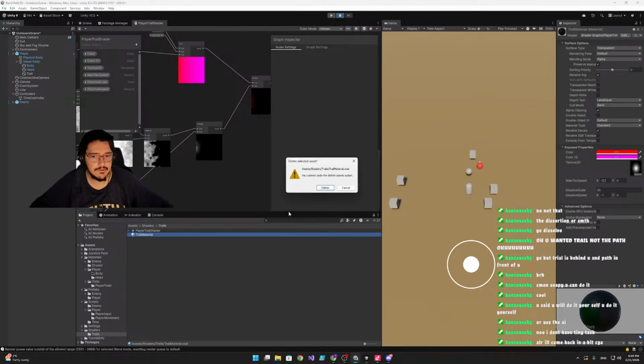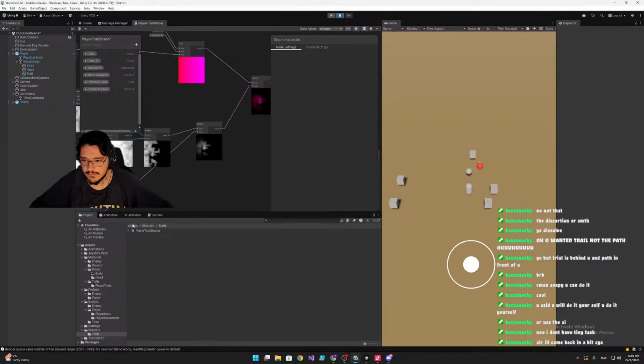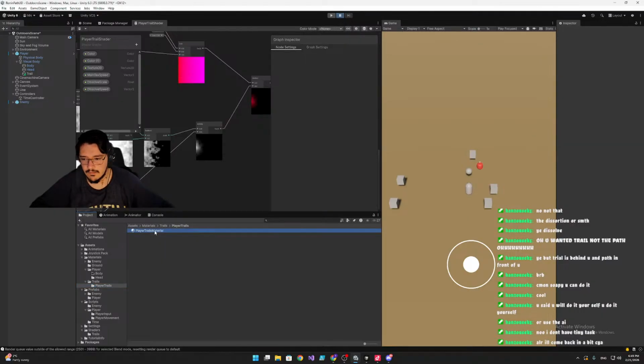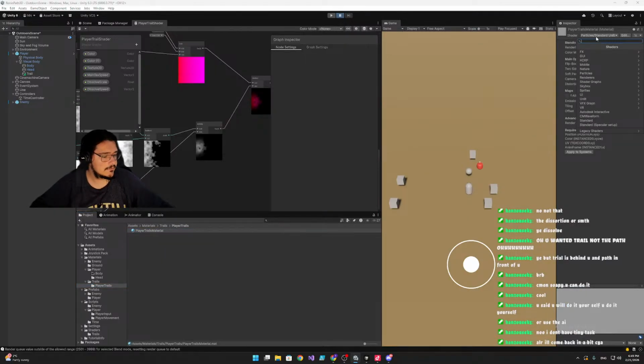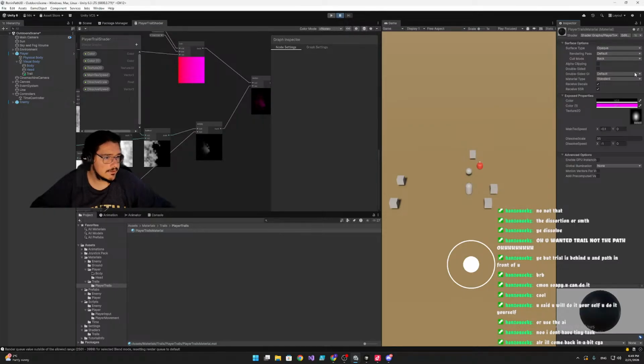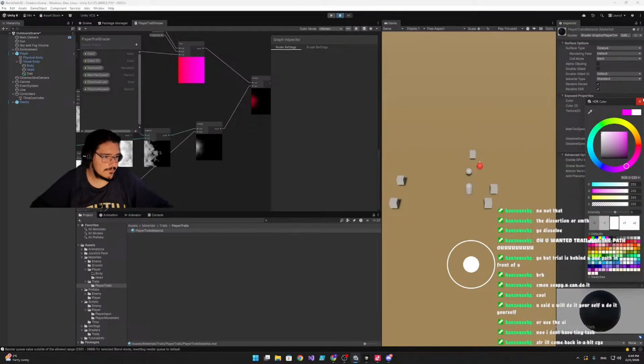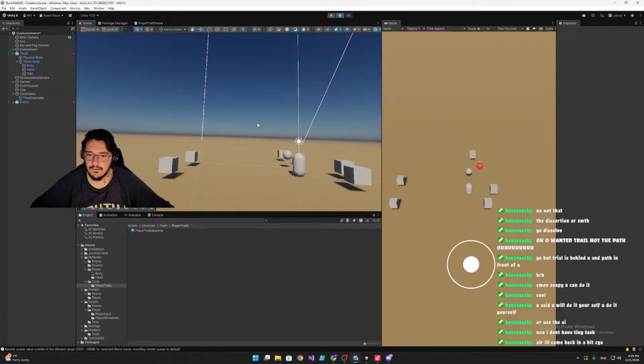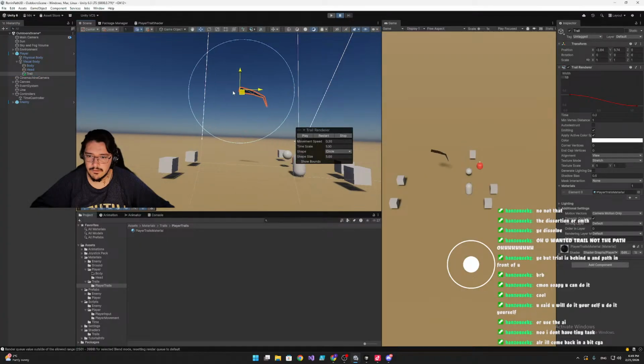I'm going to go to the materials, enemy, player, trails, trail. I say shader, player, trail, shader. Yes, and now texture should be, for example, white. Does it work? Yeah.